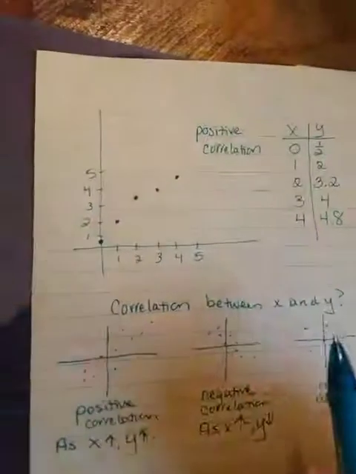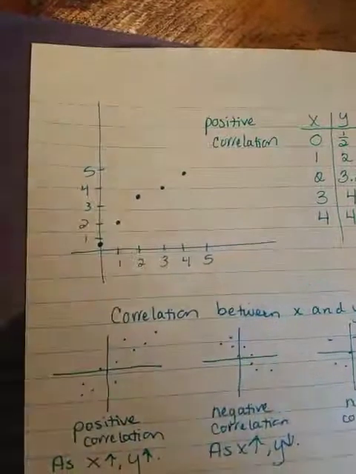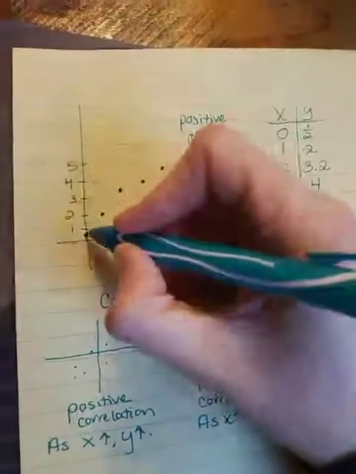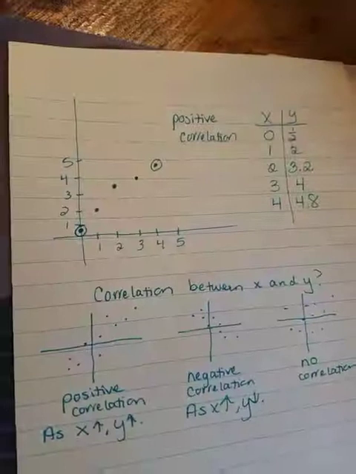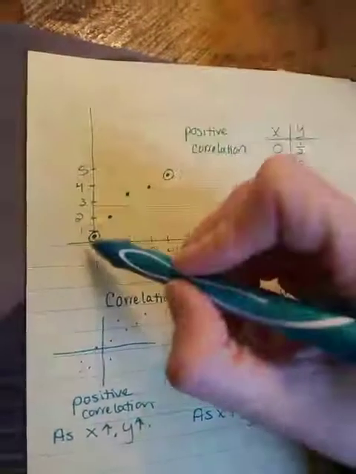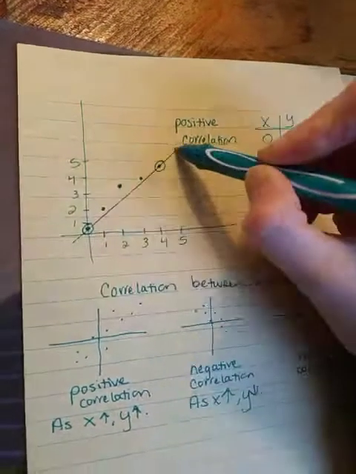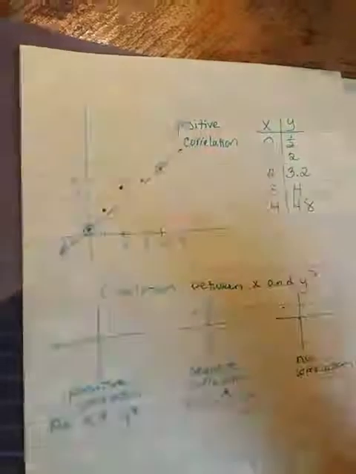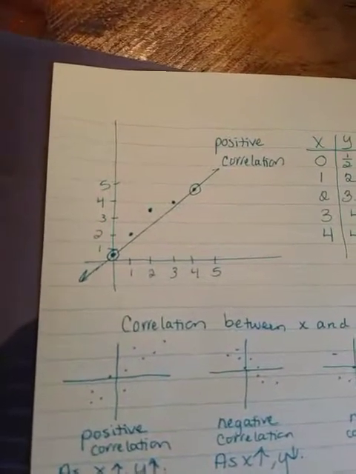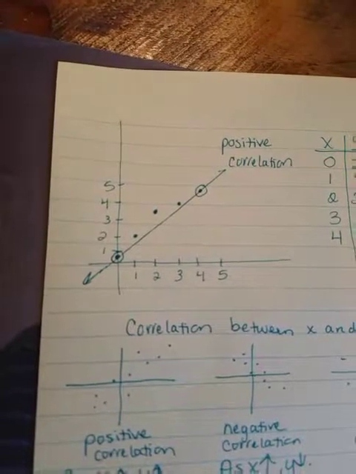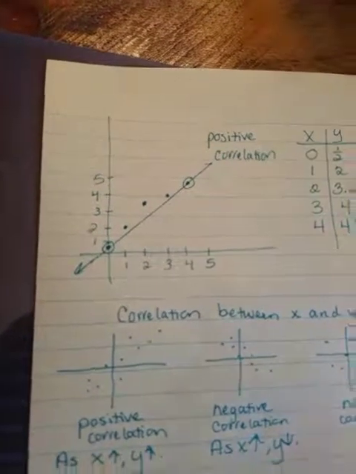No. Now for these types of problems, there is more than one correct answer. But I'm going to focus on this one and this one, the first and the end. That's just a coincidence. That doesn't always happen. Why am I going to pick these two? Because I wish I had prepared with a ruler. Because when I draw in that trend line, that line of best fit, it really describes how the data is shaped. It's increasing. Again, I didn't have to pick those two, but those are 2 good points.